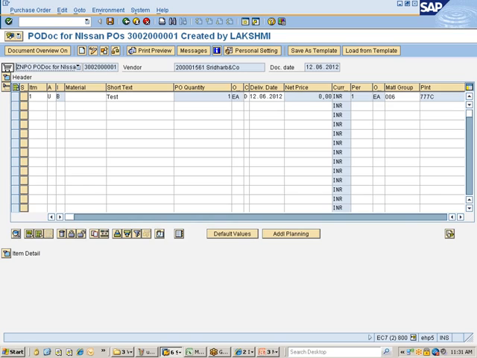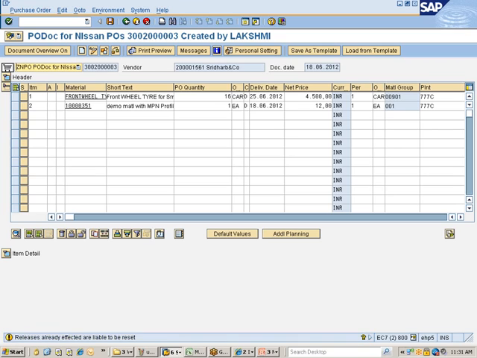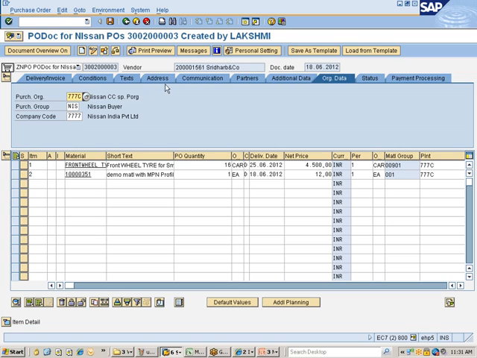Now you see I've got, what is this material? Not this one. Let me go with another PO. Release effective. This release procedure is there for this. Has it been approved completely?